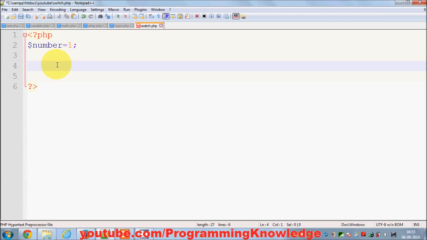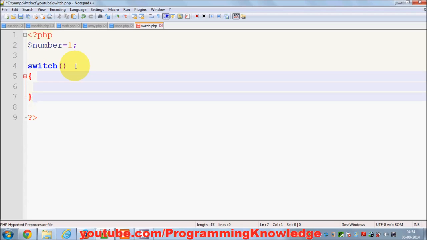Okay, so I can use switch cases to evaluate that. For example, I can write switch, and it should be with the keyword switch, and then it ends like this.